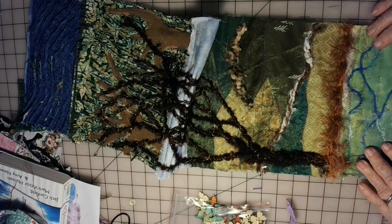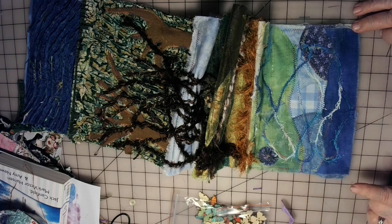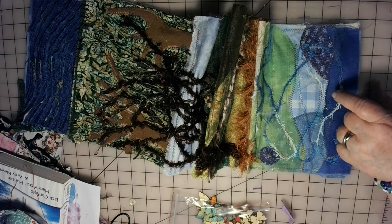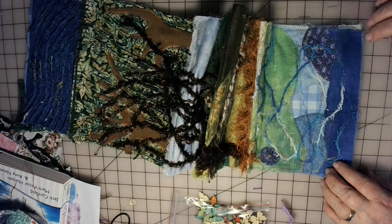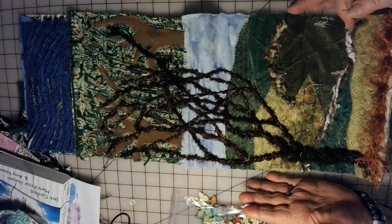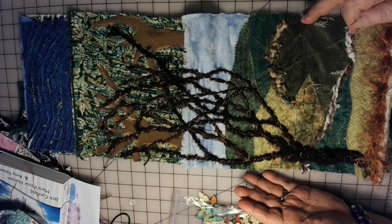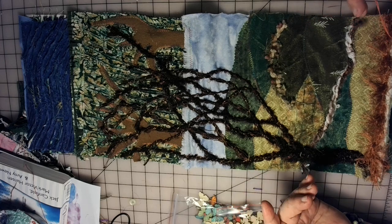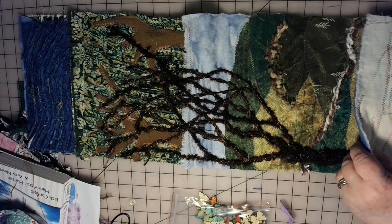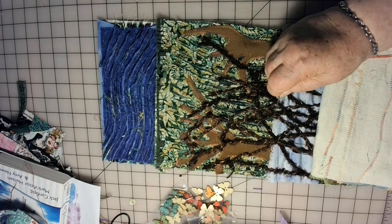This is not anywhere near finished. I think at the bottom I've got some like beaded ribbon — it's ribbon but it's got some beads. I think I want to put that on the bottom. And I want something still to be on the edge, but I haven't decided yet what I want to put on the edge. I don't want to put any lace on the edge because this is like not a lace thing.